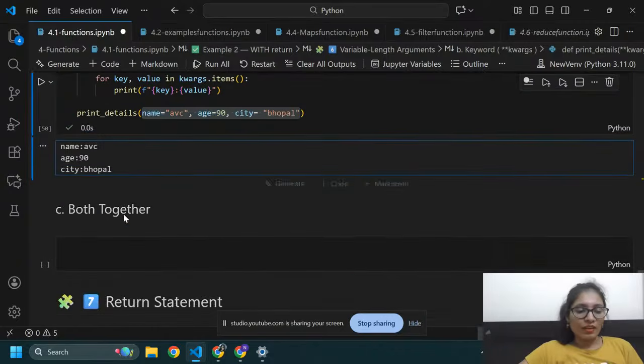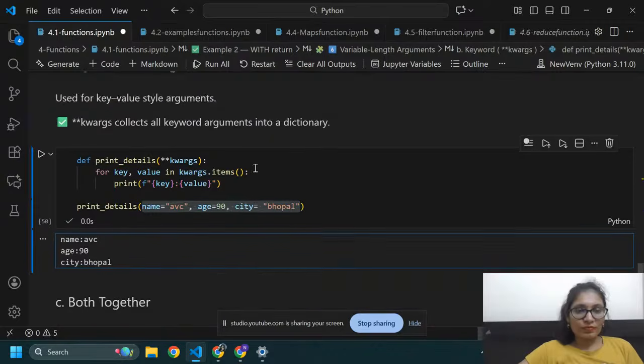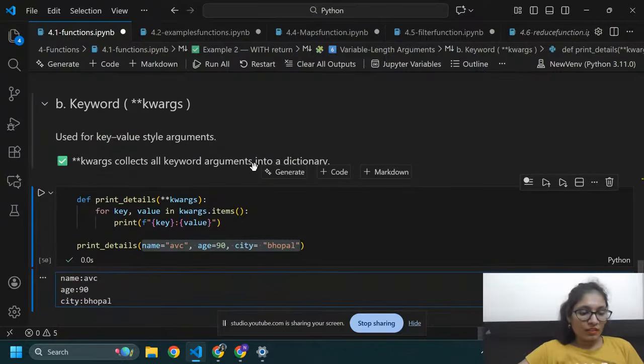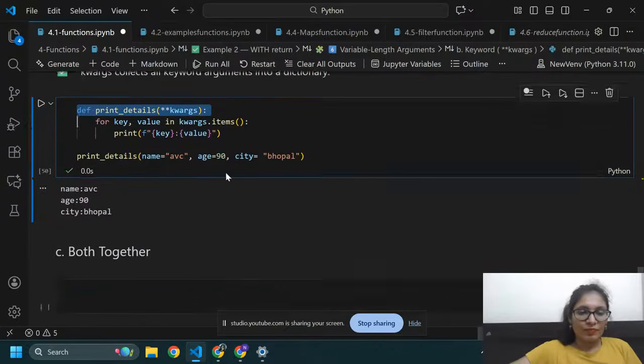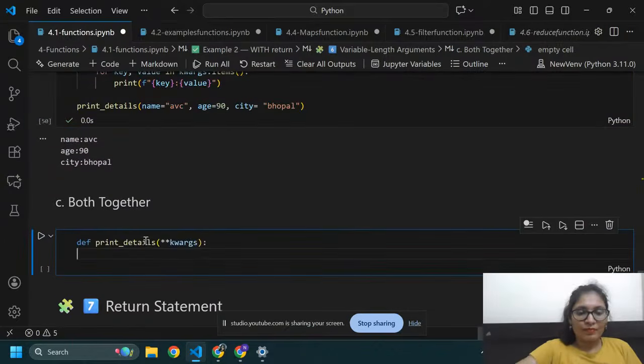Now I am going to use both together. Here I am going to create one function, that is print_detail.